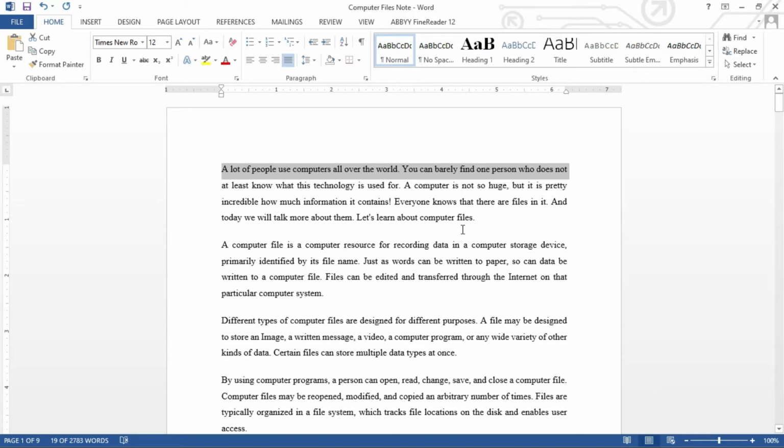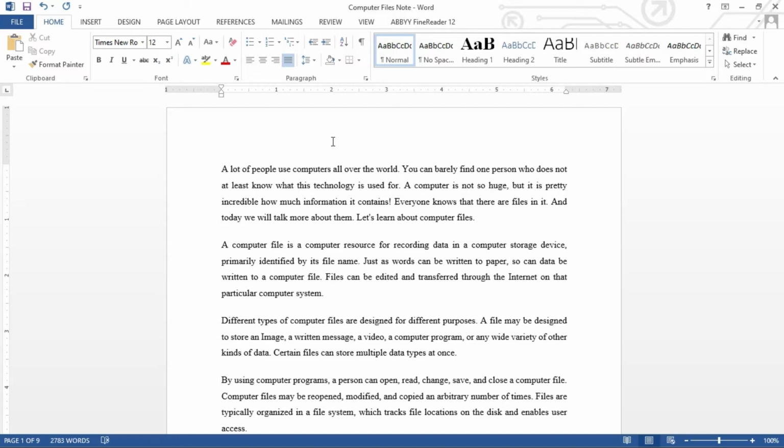This has been highlighted. That is the mouse. If you want to select with the keyboard, you put your cursor here, then you press the shift key down, then you use the arrows. We have up, left, down, and right, the four arrows here.